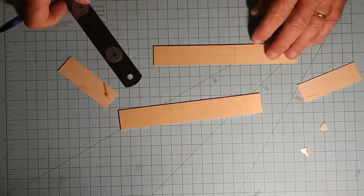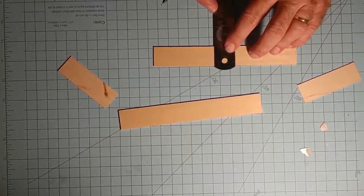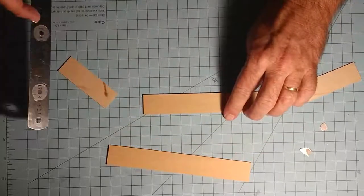By the way, those anti-slip discs that you see there, I got from Hobby Lobby in their sewing section, is where I found them. Right by all the rubber mats and stuff.